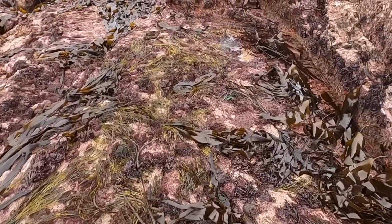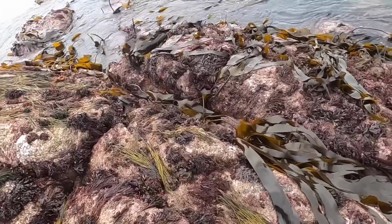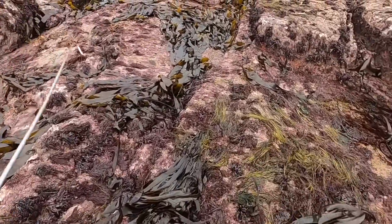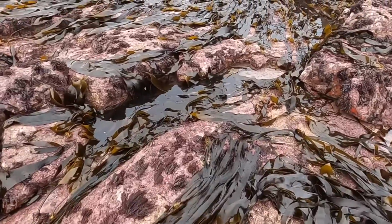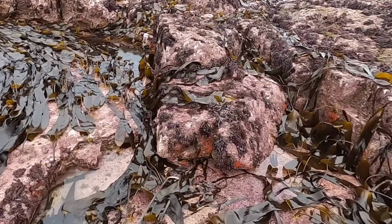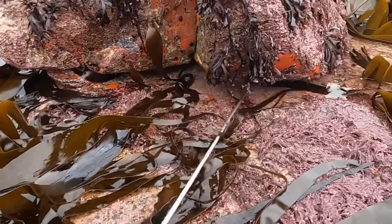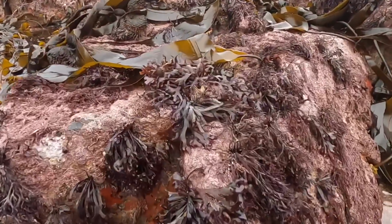Oh, I've really enjoyed today. Mooching around new areas. Can't go wrong. It's always fun coming to a new area because you've got to sort of suss out where everything is, find all the cracks. Makes it a lot more enjoyable. But flats like this are amazing for them because there's cricks underneath here. So it causes cricks. And that's what we're looking for with the ormers. Even you'll get lobsters like this, but especially for ormers.